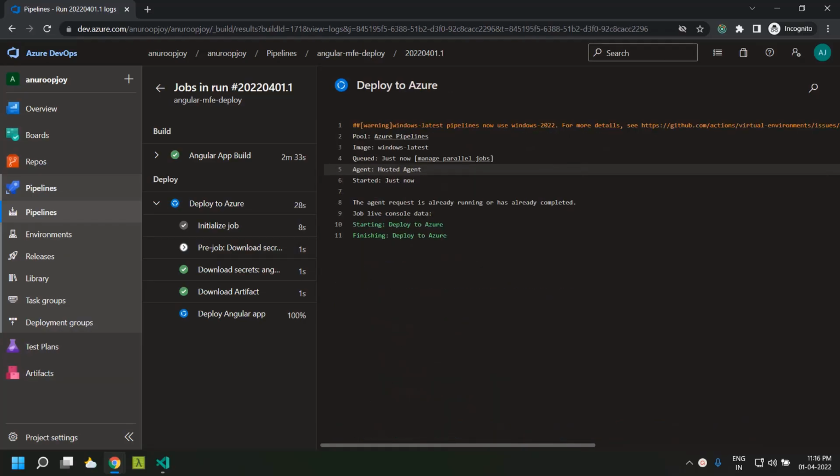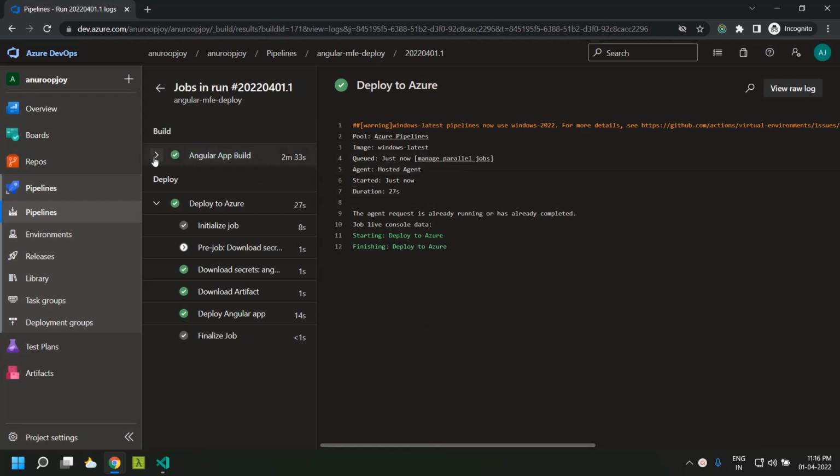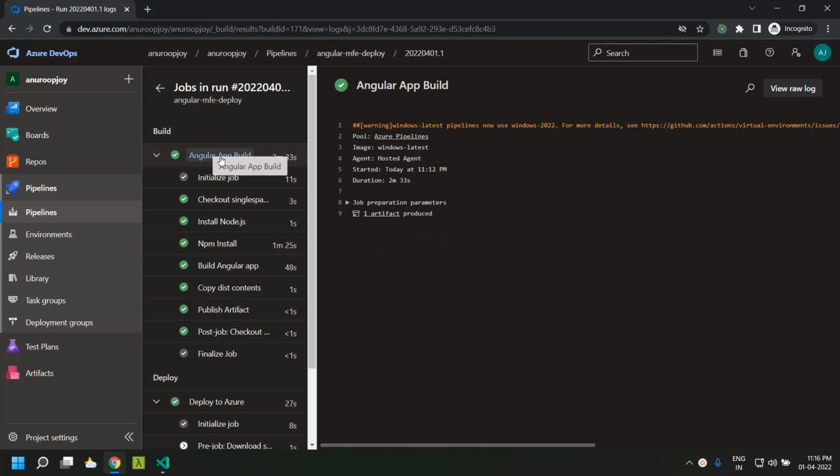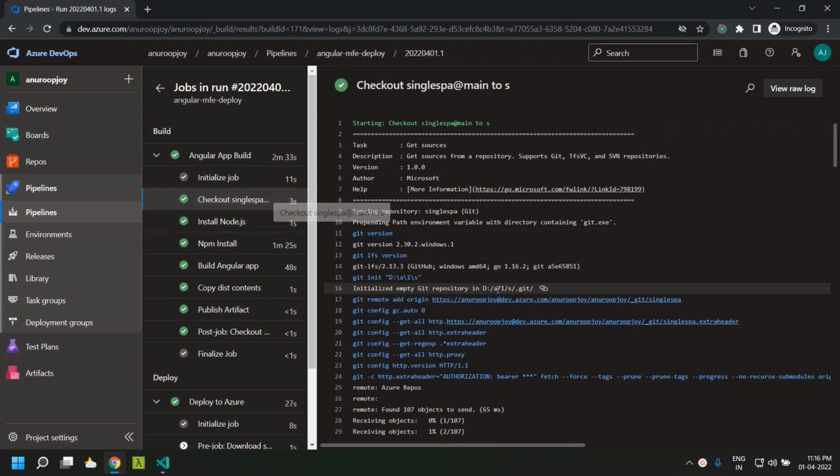So our pipeline has completed successfully. So if you see the pipeline, you can see the multiple stages that are available, that is the build and the deploy stage. And within the build stage, we have the Angular application build, that is the job, and within which we have each of the steps. So as we defined, initially the code is checked out.